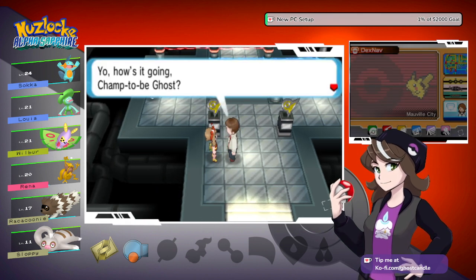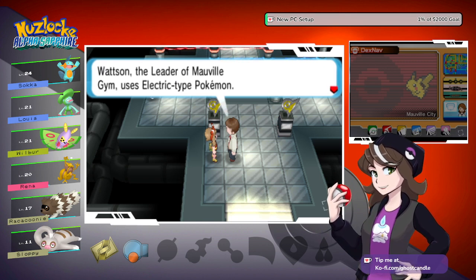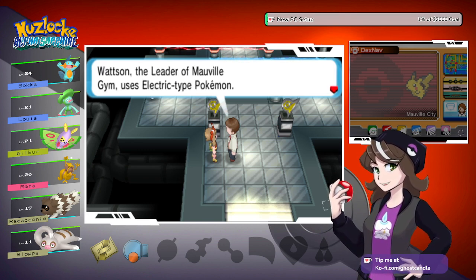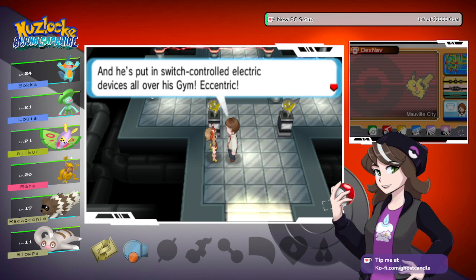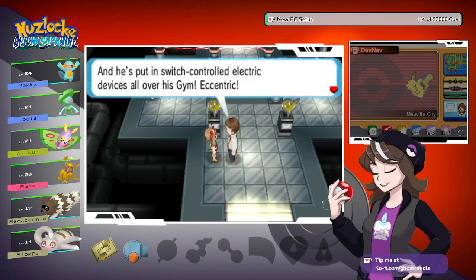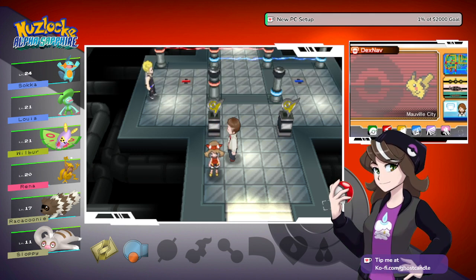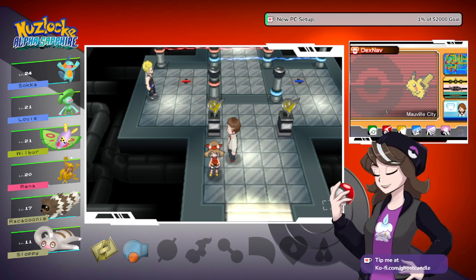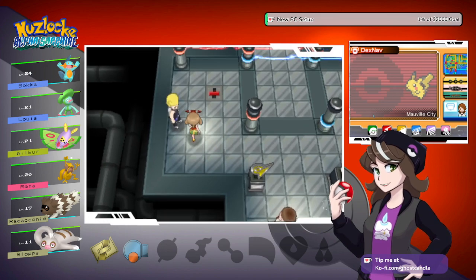Yo, how's it going, champ to be? Watson, the leader of the Malville gym, uses electric-type Pokemon. You challenge him with water-type Pokemon, he'll zap them. But he's put in switch-controlled electric devices all over this gym. Hey, go for it. Okay. Well, I guess we'll see.